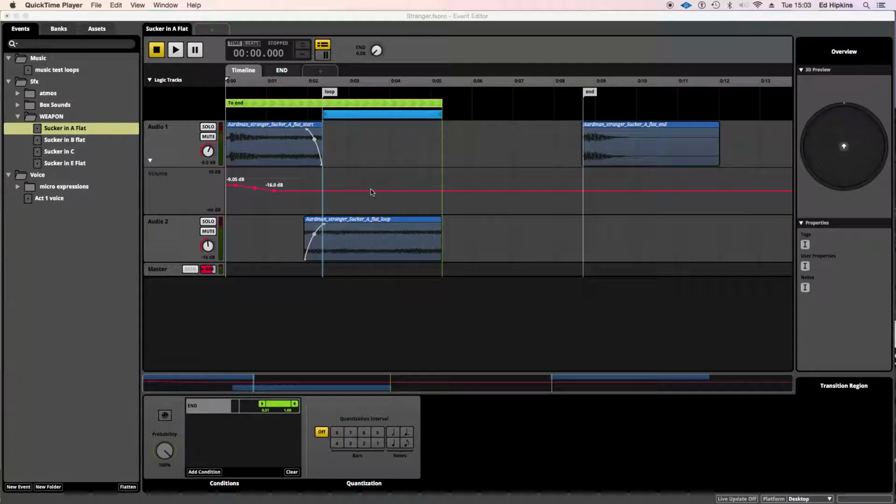I'm a sound designer and composer from Bristol, working quite a lot with Aardman Animations, and this was an event that we used for a game a little while ago now for Aardman, working also with the BBC. In the game, we wanted a sucker sound. So we wanted a sound to start when you press a trigger, loop as long as you were pressing the trigger, and then release when you let go of the trigger.